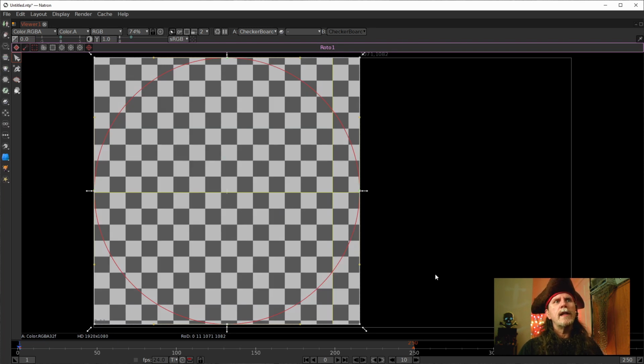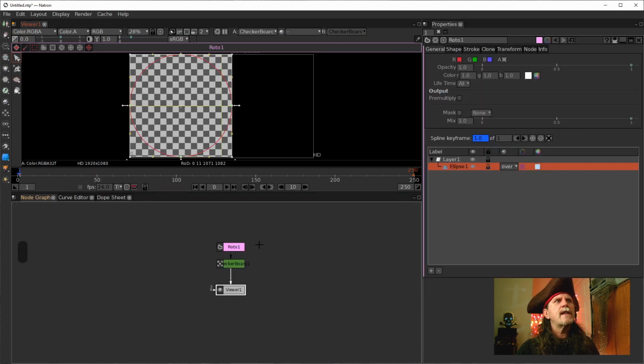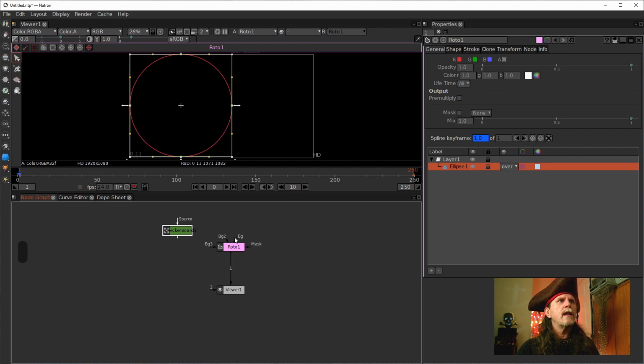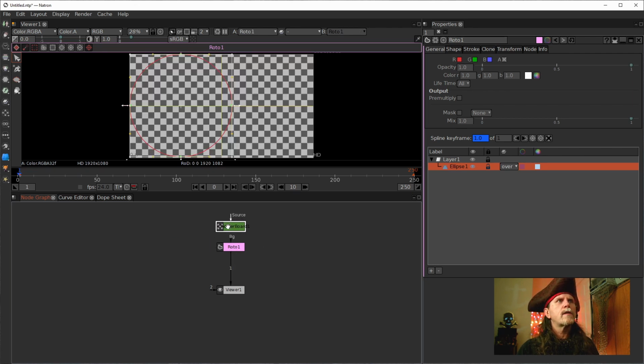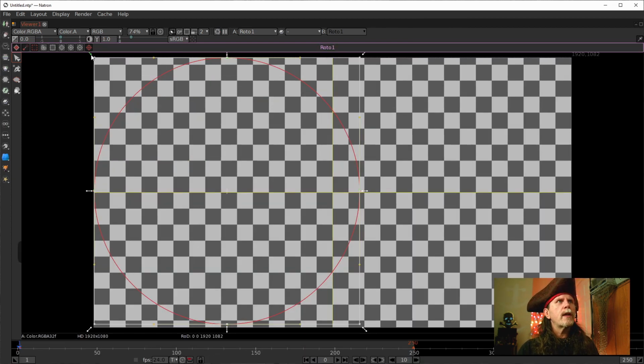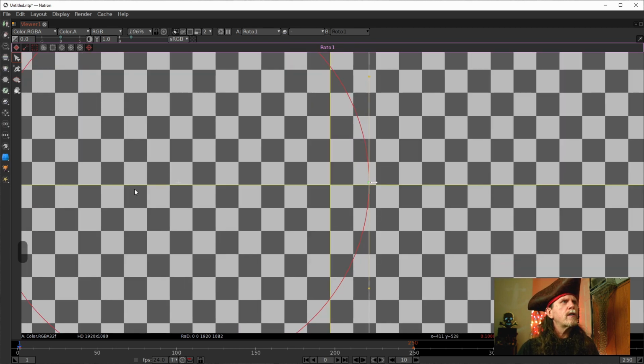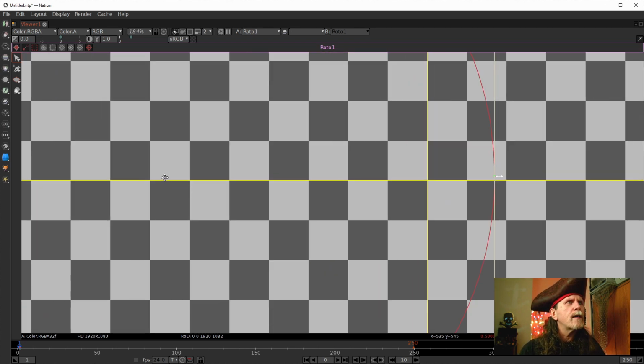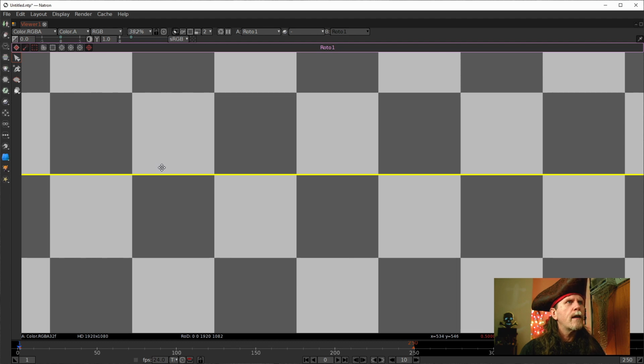The first thing we need to do is line this up so that it's in the center of the screen. You can see that our grid is following our Roto node exactly, so we need to reverse this. We're going to make the background match our view. That way, when we start playing with this, we have a fixed point of reference. All right, so we're going to bring this up to maximum view size, and we're going to go in here and grab this center point. It might be hard to see since it's very small and white right here.